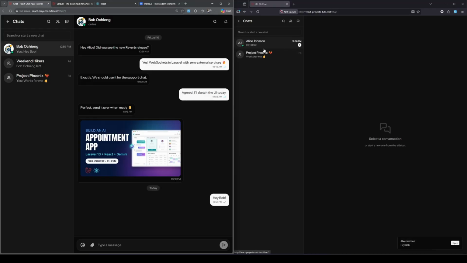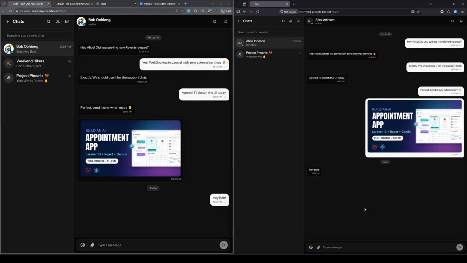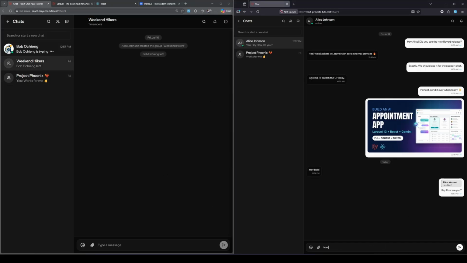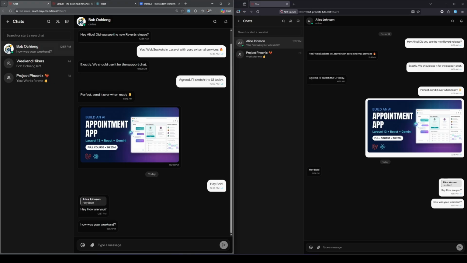Instant delivery. Messages land on the other screen the moment they're sent. No refresh, no polling, nothing clicked on the other end. Typing indicators. Bob is typing, shows up live, letter by letter, the instant he starts. Read receipts. Gray ticks for sent, blue double ticks the moment a message is read, plus unread badges wherever there's something waiting. Emoji reactions. React to any message and watch it appear on every screen at once.